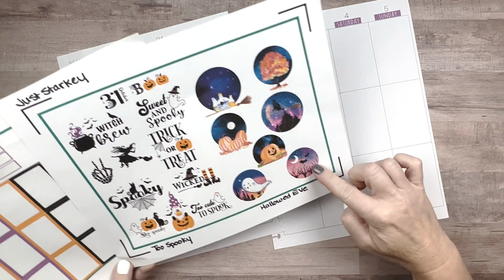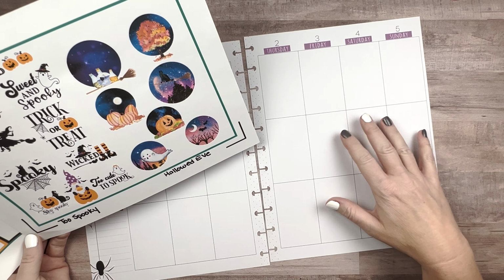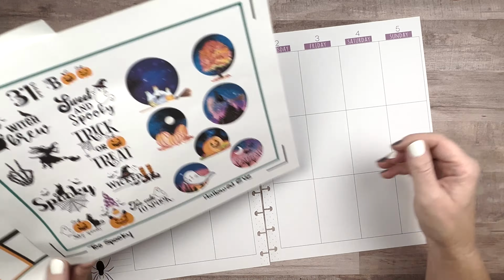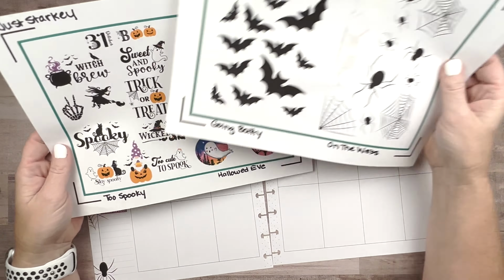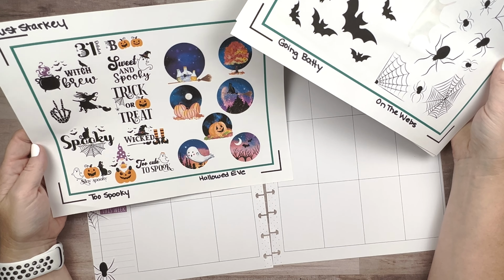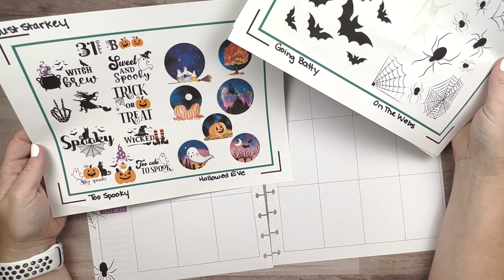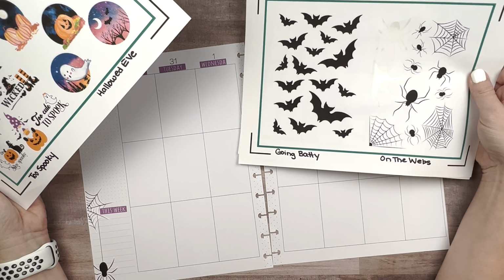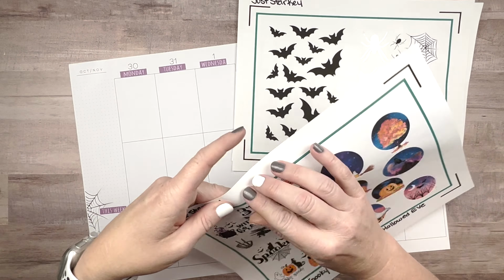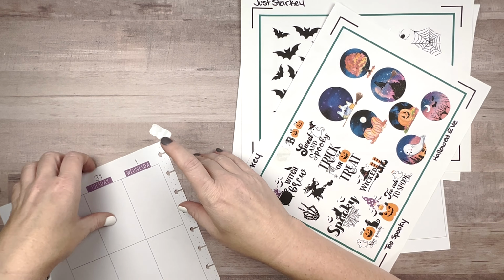And now I'm feeling the overwhelm of printing out too many stickers. I love those circle stickers with the little images over top, but those are not going to make the spread. They just don't go with everything else. So that will be saved for something else, and then I will focus on the spiders and some of the quotes.